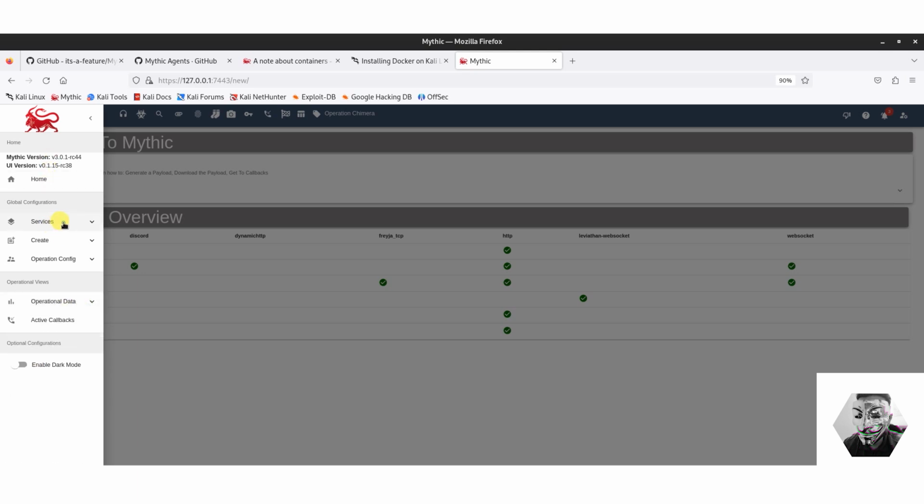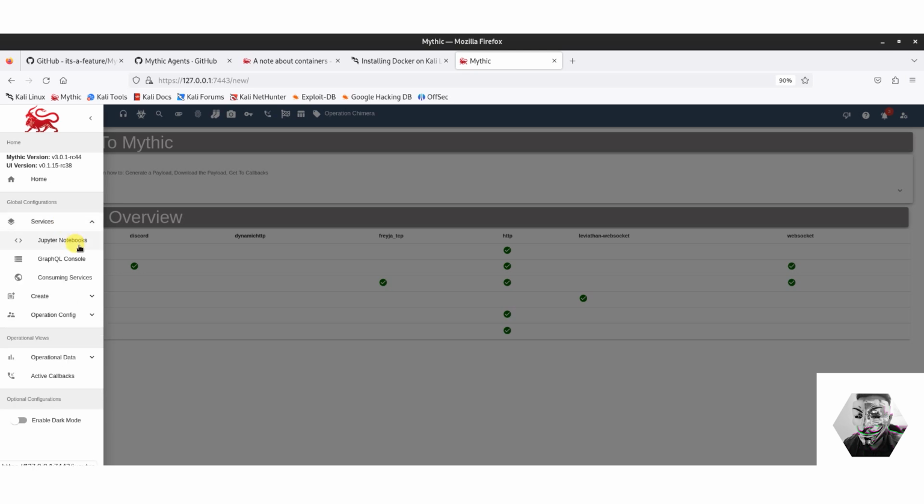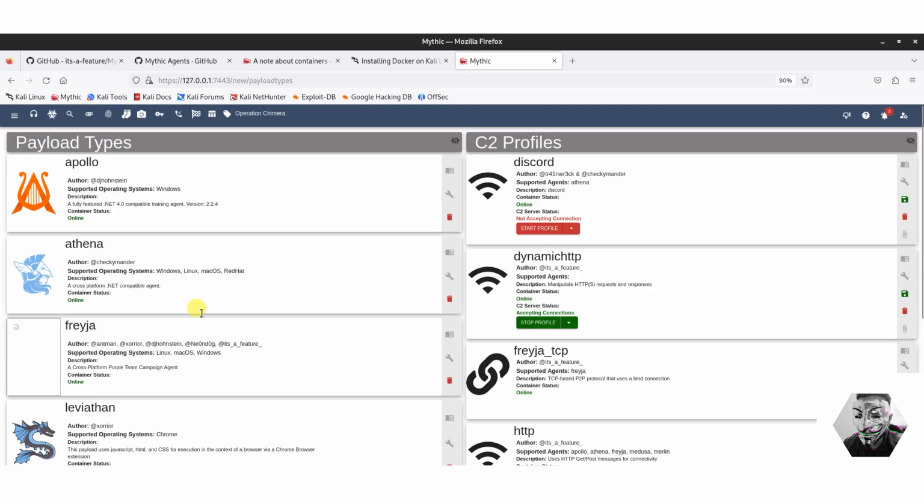Now if we go to services, we can see Jupyter Notebook, we have the GraphQL console, consuming services, we also have a create, which we create payload or wrapper, and we have operational config for agents and C2s. This is the headphones icon I mentioned. That'd be your main port of call most of the time. Now we have these two columns.